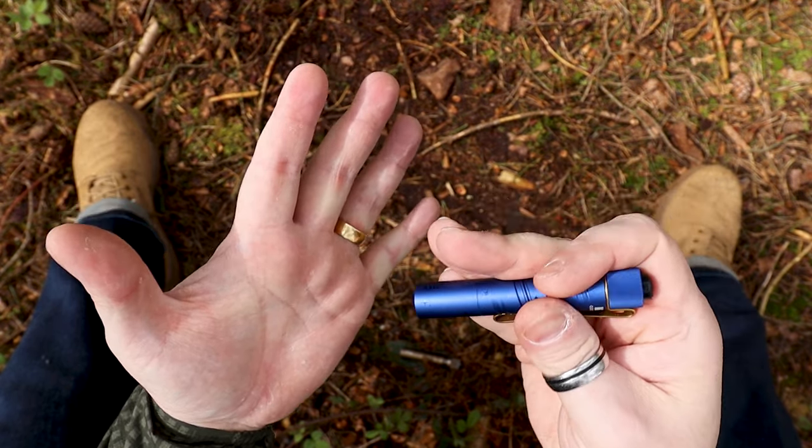I've said this a lot, that I tend to use the lower modes more, but it's great to have the higher lumens. Generally when you're trying to find something, you don't want to wake somebody up. I'm not a cat burglar as such, but sometimes it's nice just to have the lower modes to be able to find what you need to find, not wake somebody up and do whatever it is that you need to do. Generally it's probably trying to find a matching pair of socks in the morning when Mrs. Morland is asleep. So yeah, there you go, on its low mode.